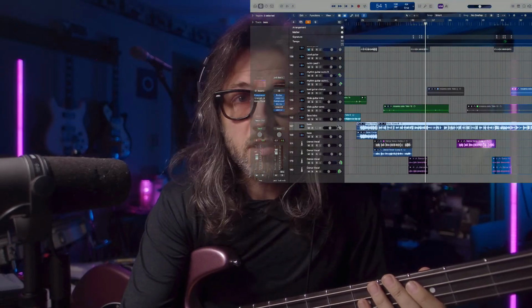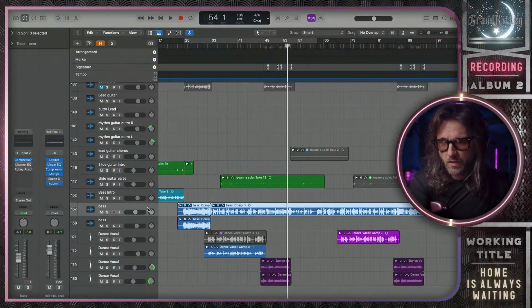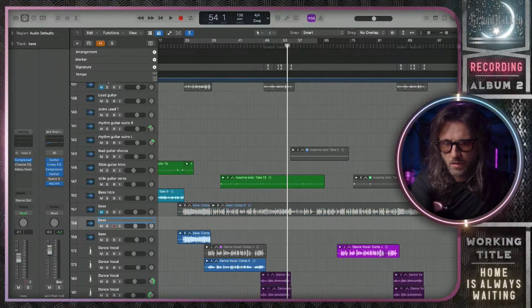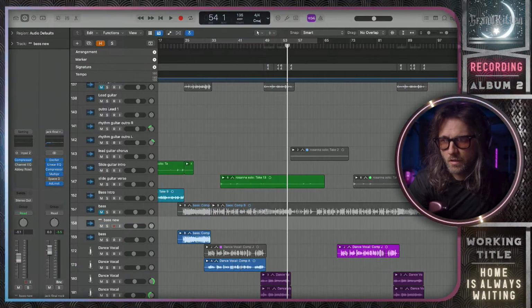Alright, so for the bass parts, I'm going to duplicate this bass here just because I want to come back to this one. I'm going to call this bass new. I don't know, I'm just going to call it bass new for now, it doesn't matter.